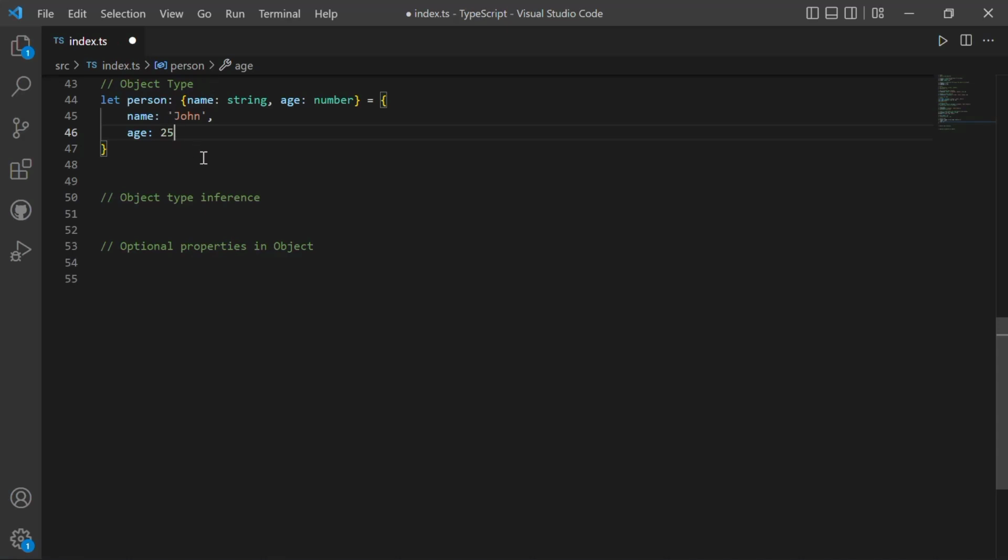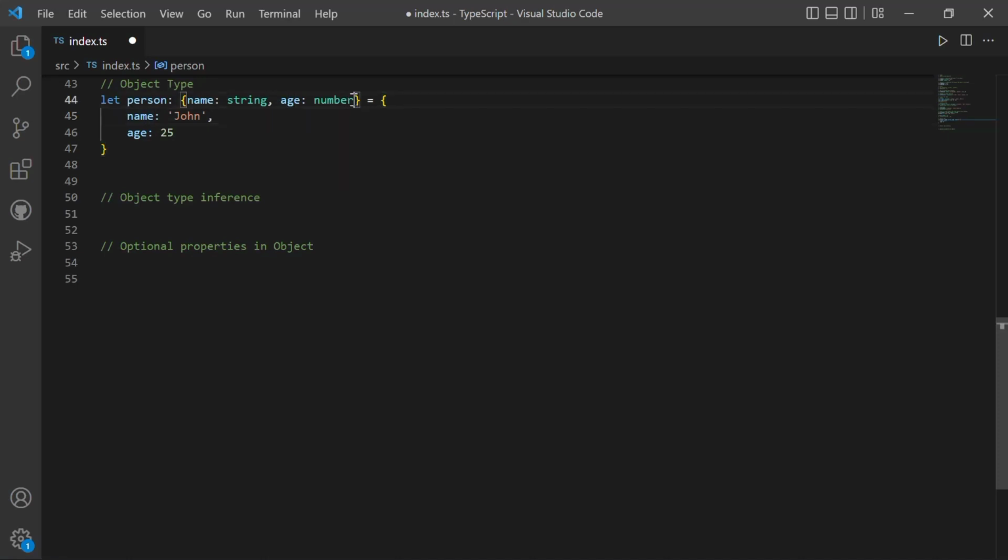Now what we did here is firstly we said that person is going to be an object which has two properties, that is name, which has a type of a string, and the second property is age, which has a type of a number, and then we declared values for each of its properties, John and 25 for properties called name and age.